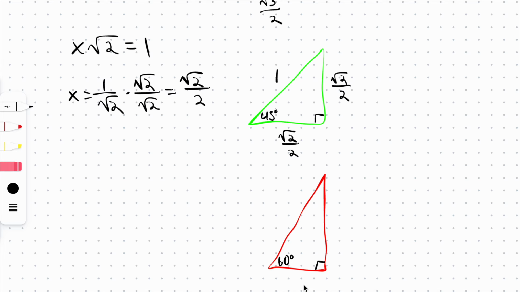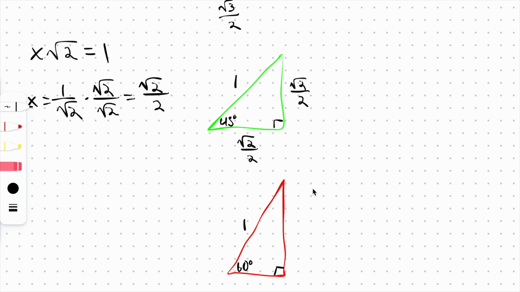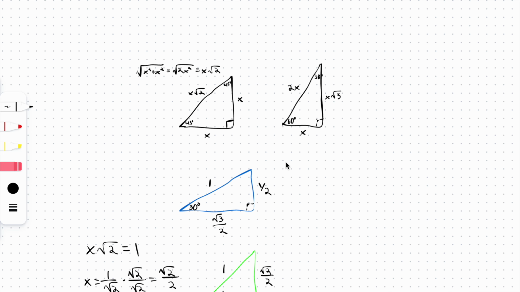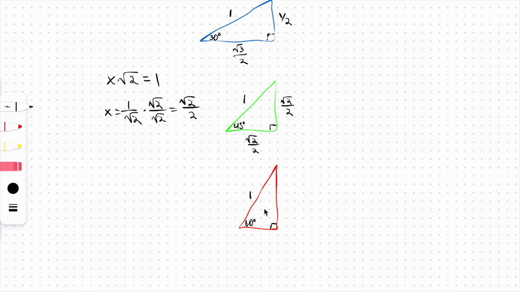So this is going to be 60 degrees. Again, I'm going to set my hypotenuse equal to 1. Okay? And I'm going to find my x. So, right, remember from up here that our hypotenuse has length 2x, where x is our short side. So we see here that our short side in this case was 1/2. So our short side in this case is also going to be 1/2, right? 1/2 times 2 gives us 1.